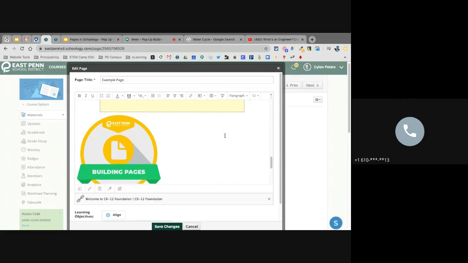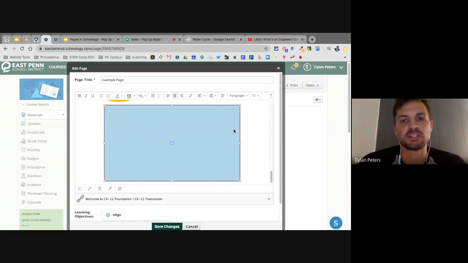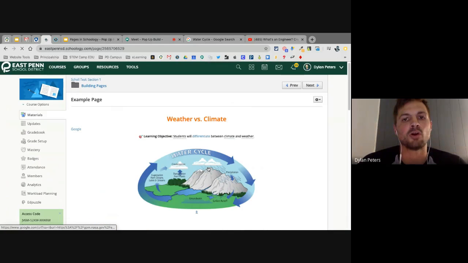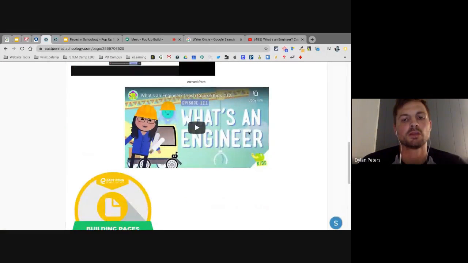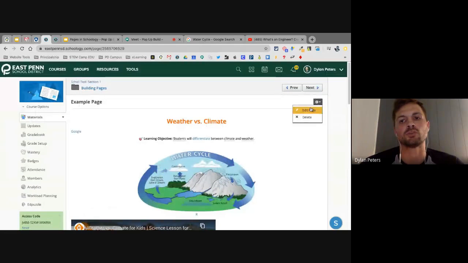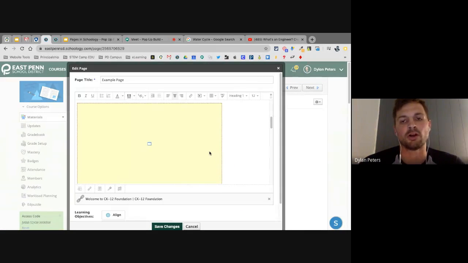So this brings up an interesting point. This is not an error. When you see this, it's not like, oh no, I did something wrong. This is how it displays in edit mode. When I click save changes and go back into this, you're going to see all of them are embedded. In fact, there's the Google Meet. It's just the way Schoology has it housed. When you're in edit mode, you're not going to see the thumbnail of the video, so don't panic if you see that.